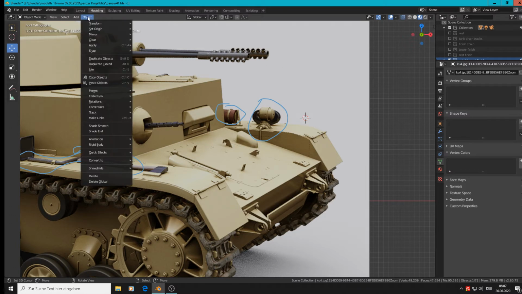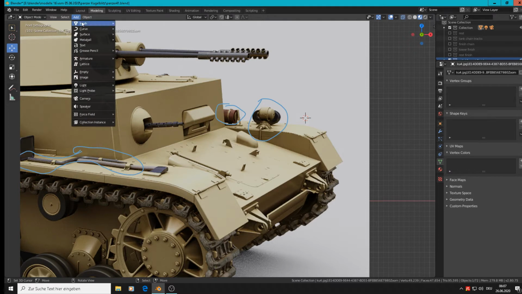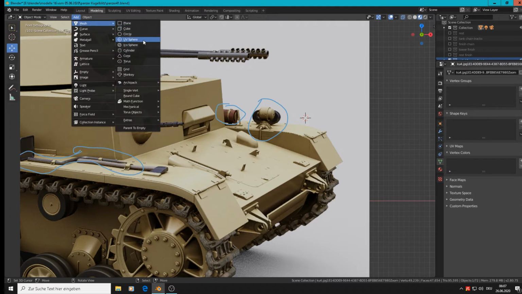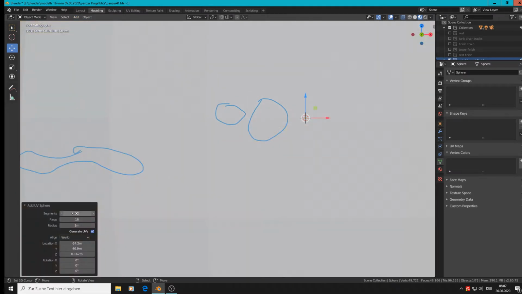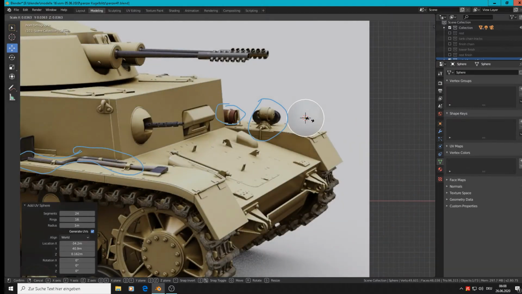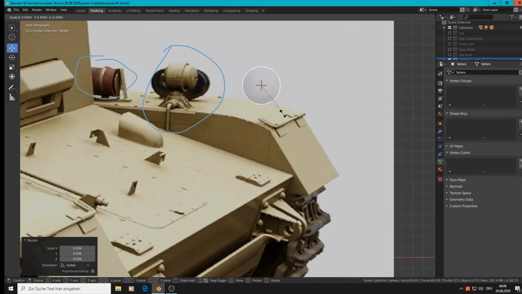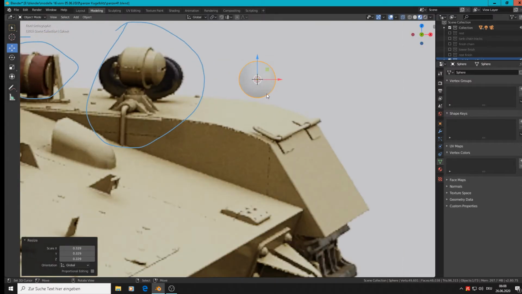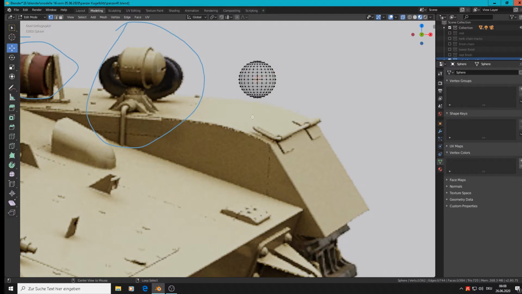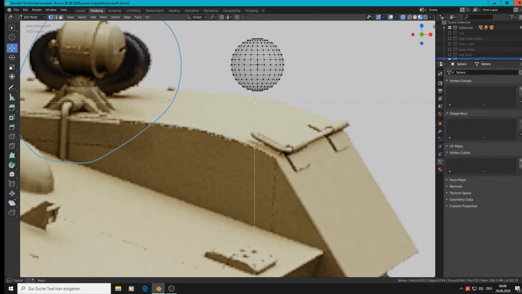Okay, object, add mesh, UV sphere. 24 is okay. Scale down. Then edit mode. Box selection.